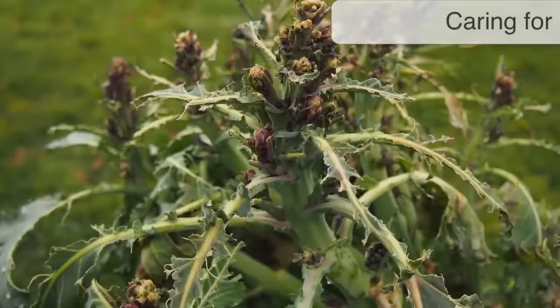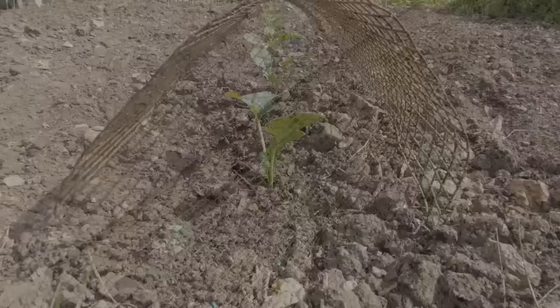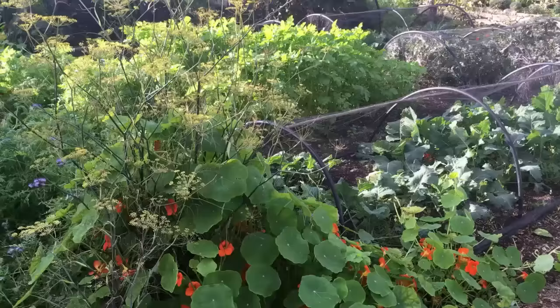Cabbages are prone to attack from pigeons and caterpillars of the cabbage white butterfly, also known as cabbage worms. Wire mesh will protect seedlings against pigeons, but to keep butterflies from laying their eggs on the leaves, it's best to use netting during the summer months. Another clever technique is to grow nasturtiums close by as a sacrificial or trap crop. Caterpillars prefer nasturtiums, so they'll be more likely to eat these instead of your cabbages. Mint can be used to help deter flea beetles.